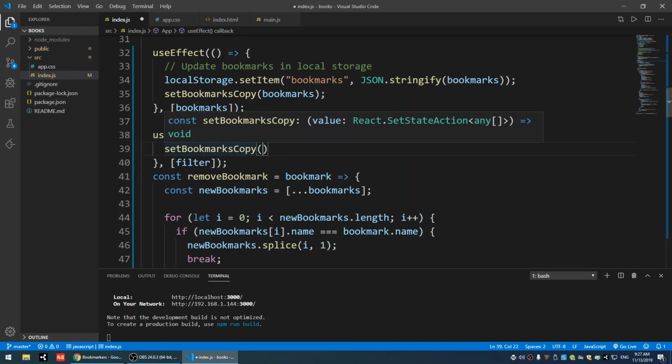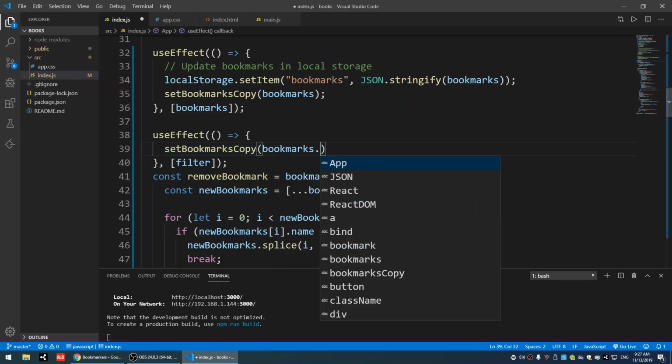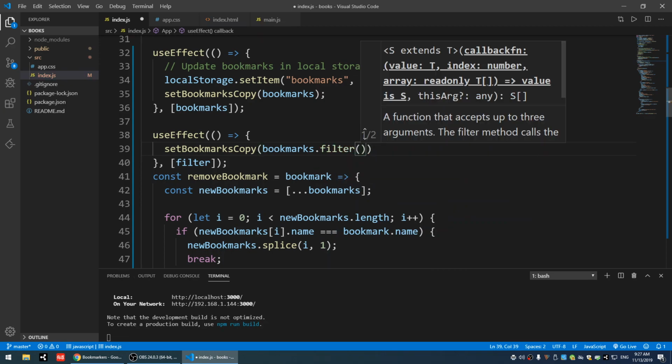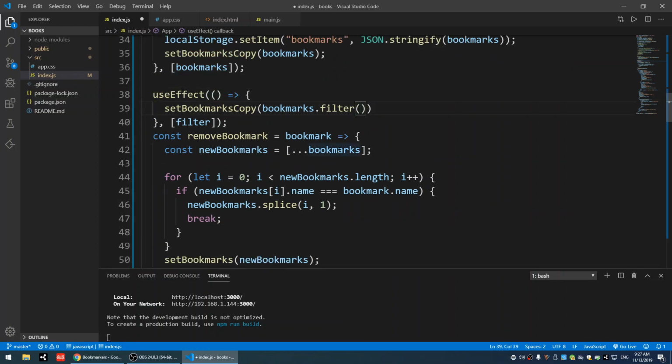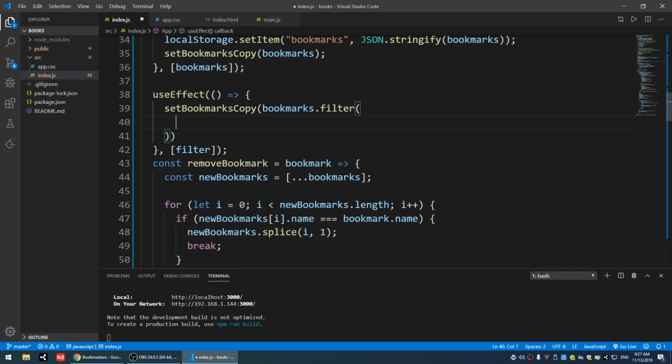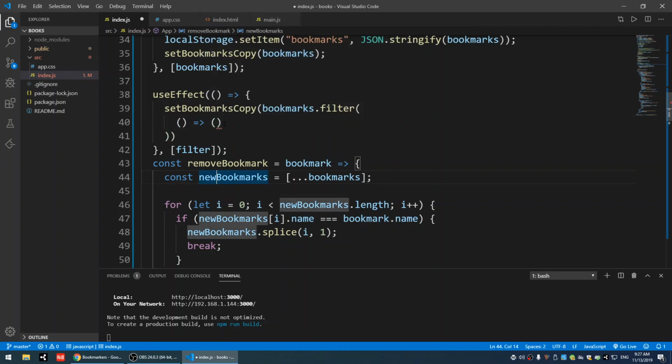So I'm gonna set it to the current bookmarks dot filter. I do a filter on the original bookmarks. What do I want to filter out? I want to filter out the ones that don't have the name. Filter takes a function, right? When the function returns true, we keep the item. When the function equals false, we hide the item, remove the item.